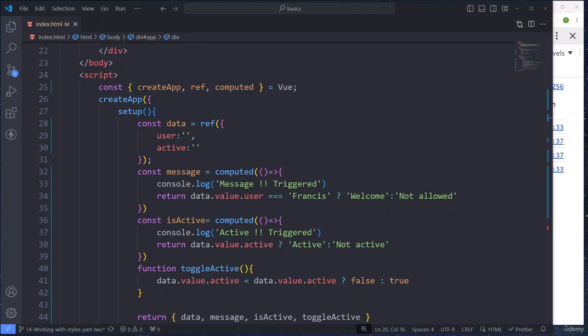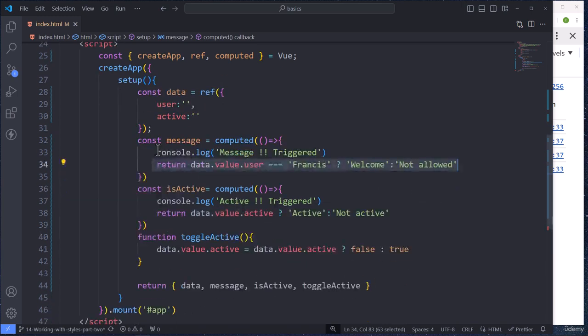Like I said before, with this, we can avoid calling functions we don't want to run multiple times, because that creates a performance issue if you have very complex operations. If you have something super simple like this, maybe you don't even bother because this is way too simple. But if it's super complex, you should use a computed property.